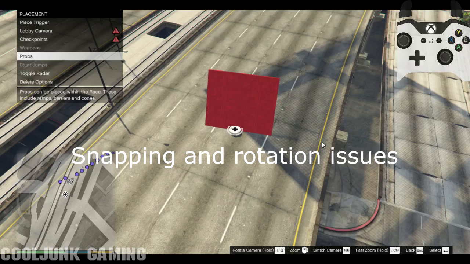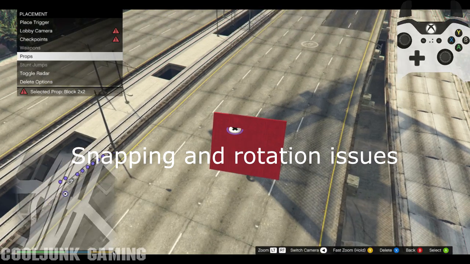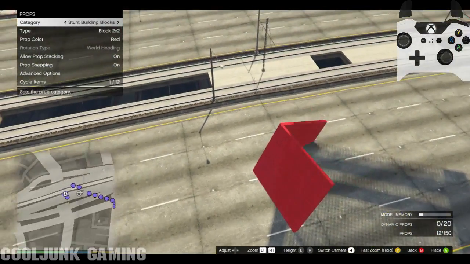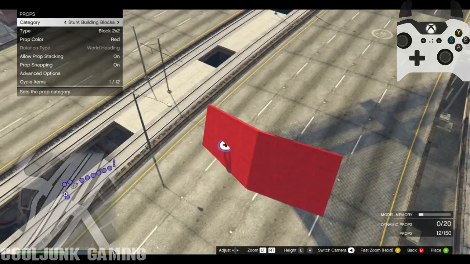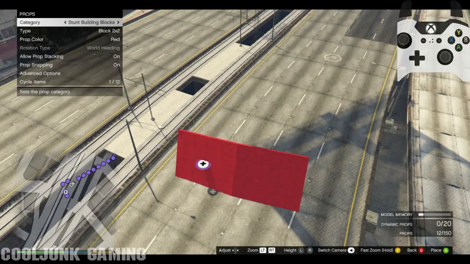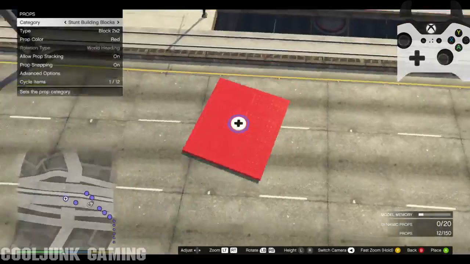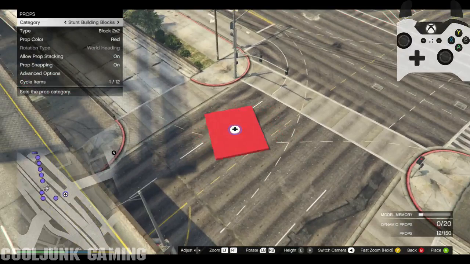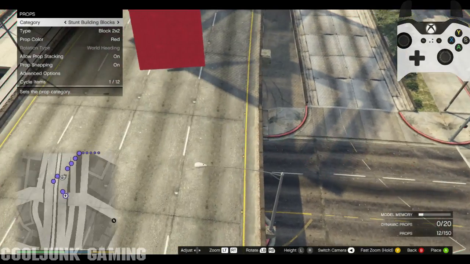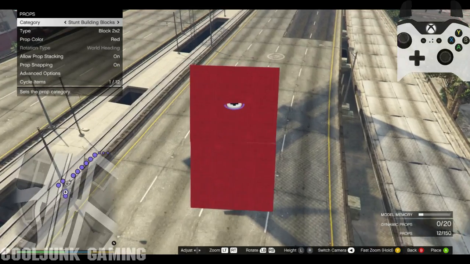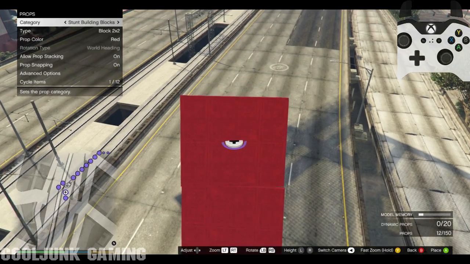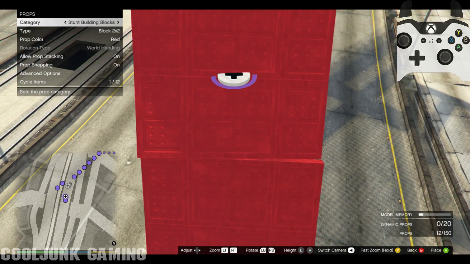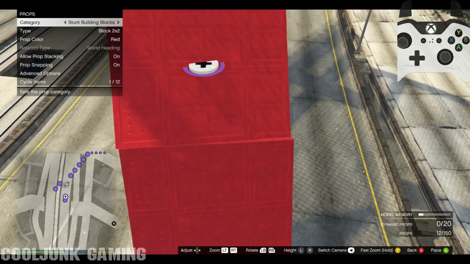Anyway, now when you're snapping objects like these types of building blocks, you'll run into a lot of misplaced snapping like this. So what you have to do is move the cursor away from the object, rotate the object, and then bring it back. There we go. So it just took a little bit of rotating. And I'll have to fine tune this a little bit. Somehow it got a little messed up.